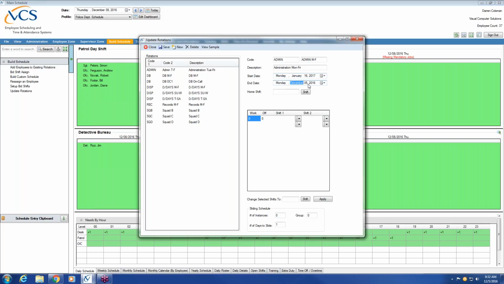Next, you're going to enter your end date. Now, as a general rule, I'd like to build these out just for a couple of years. Again, you are not assigning the person to the schedule for 3 or 4 years. You're just making that template available so that you can assign somebody.